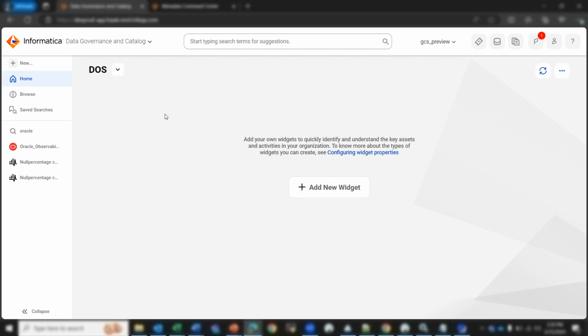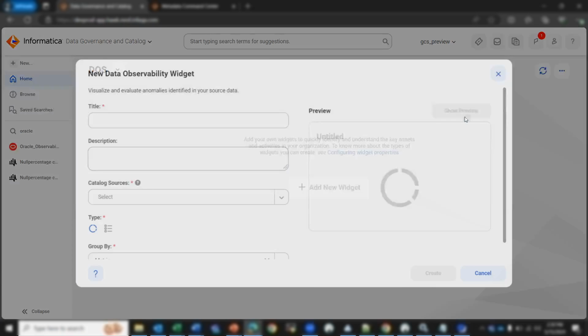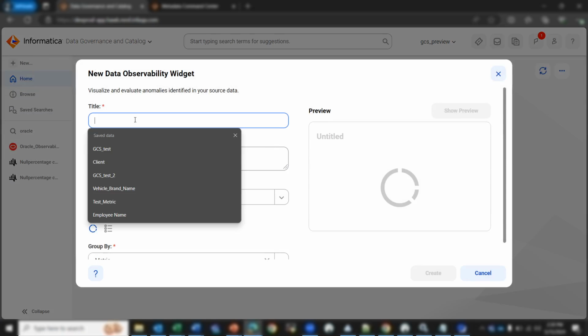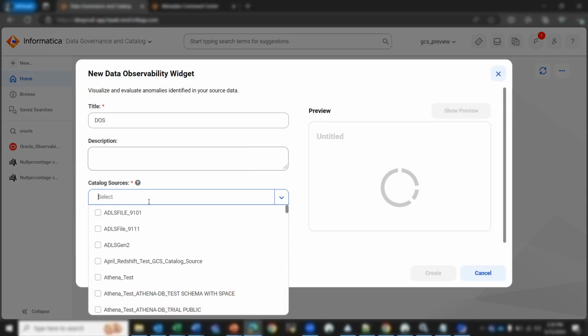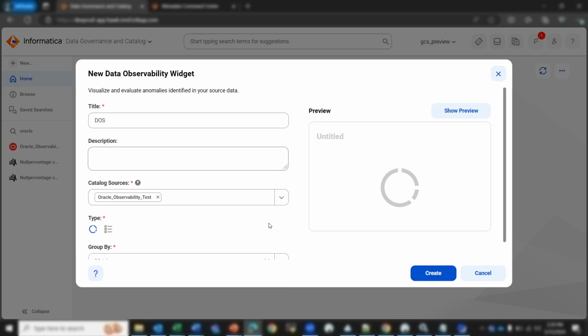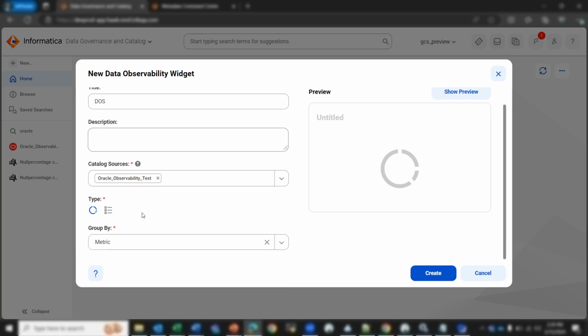Next, to create a dashboard widget for data observability, go to a dashboard, click on new widget and data observability. Provide a name for the dashboard widget and select the catalog source. After the catalog source has been selected, you'll have two options. You can either choose the type as a donut chart or as a list.